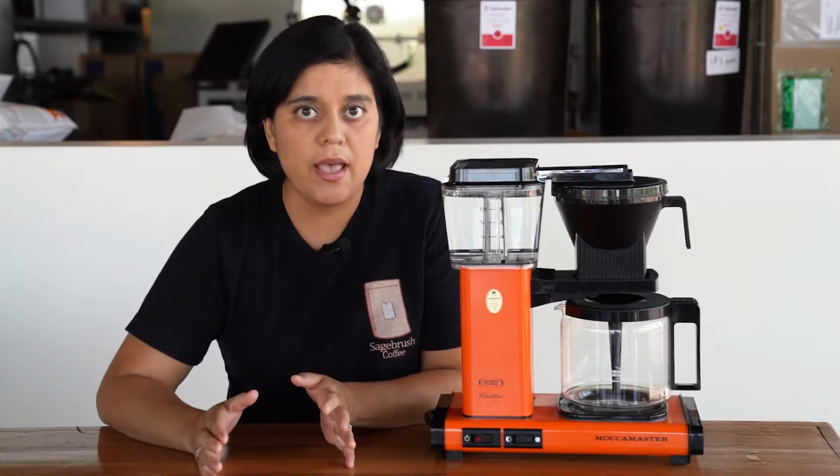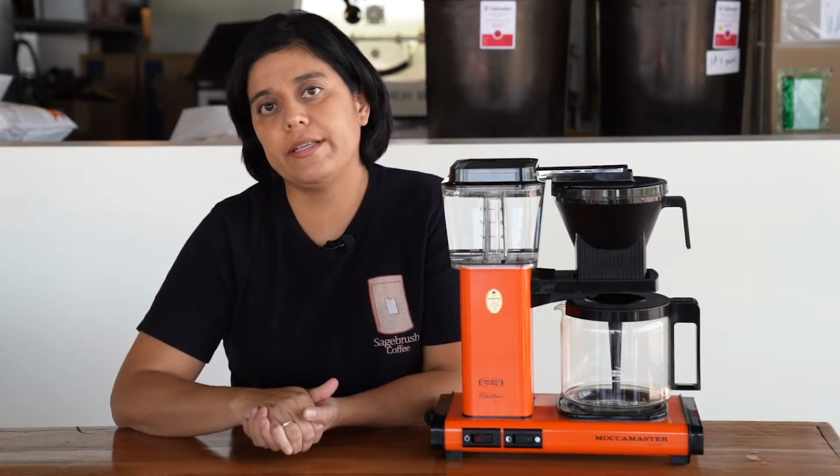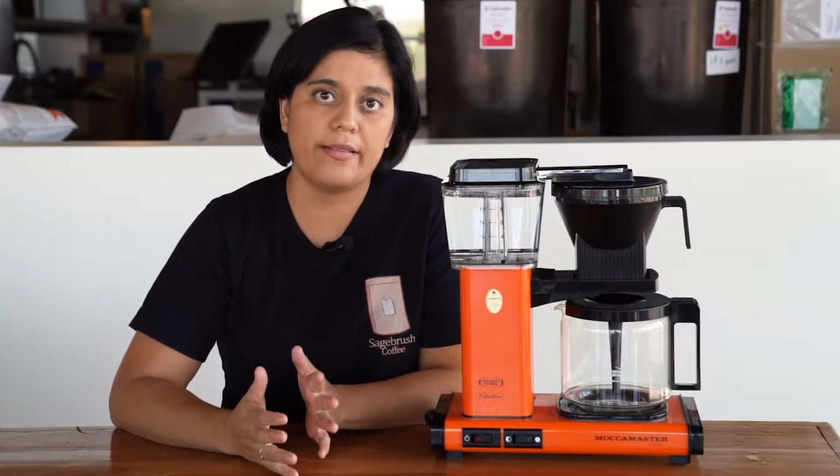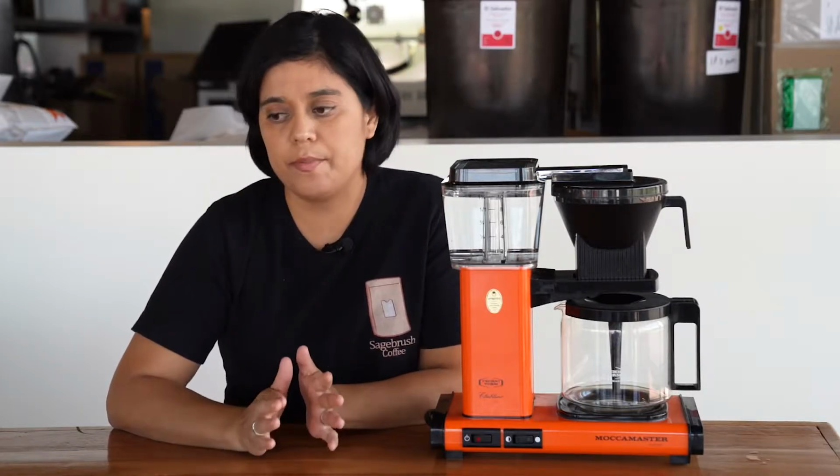Cupping standards recommend 200 degrees Fahrenheit. And that's if you really want to follow strict cupping standard guidelines, that would be your target temperature.